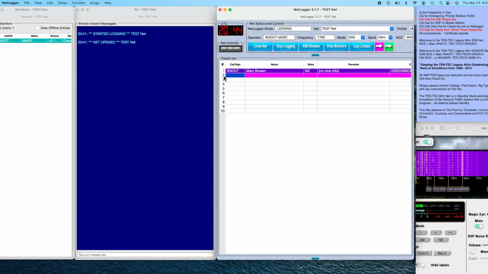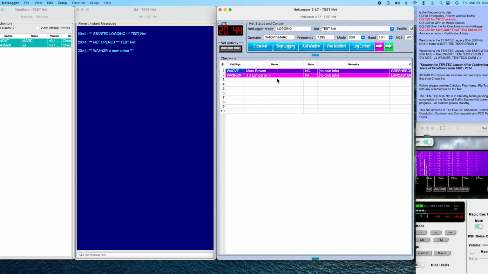All right, so I have JJ showing up on a different computer, and there he comes in now to this video. So you see that JJ is now signed into Netlogger. He's not highlighted because I haven't entered him into the main window. So I will do that now. And notice now he's highlighted, and he is also highlighted by the pink line, the infamous pink line in Netlogger, which rests on the station that's being worked.